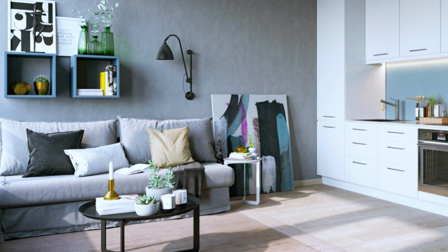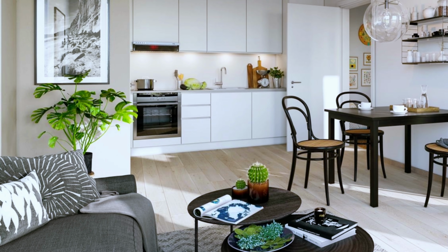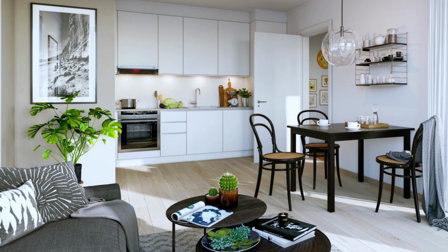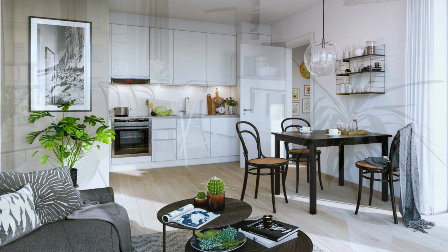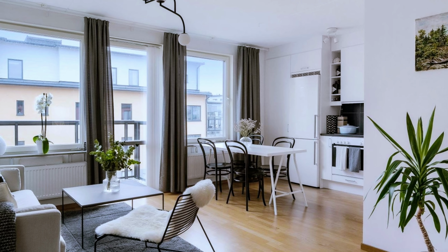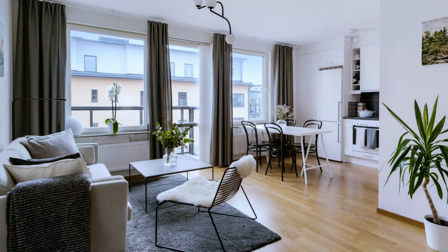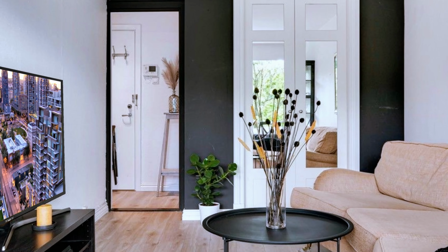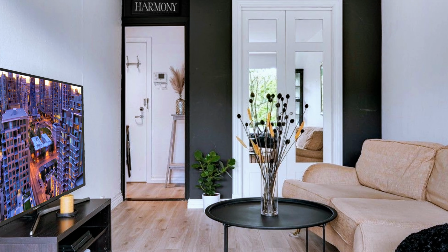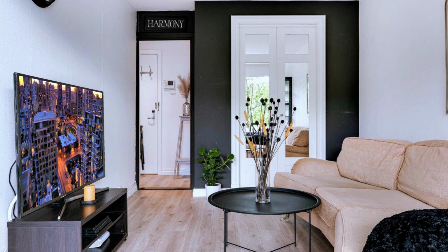Prioritize also how much space you need in case you have a guest. In this case, a sofa bed is a smart solution and you can easily accommodate your overnight guest. Regarding storage, space is usually in short supply in every home, not to mention in a small apartment. Fortunately, there are many solutions that can help you increase the storage space. For example, a floor-to-ceiling cabinet wall can be a very practical solution, making the best possible use of the cubic feet. Beds with underneath storage space are also a smart solution. Simple storage boxes will increase your storage space.